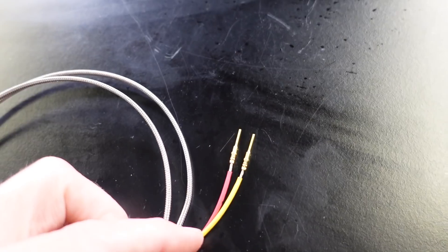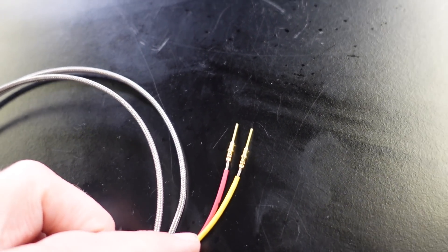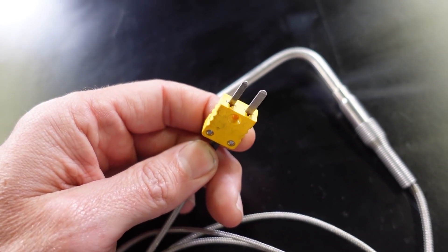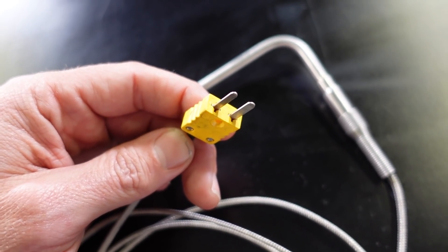This sensor here is unterminated and could go into something like a DTM connector. The other sensor has a typical thermocouple style connector with two pins of different sizes so they can't be plugged in the wrong way. This connector end becomes the cold junction. What this means is that we're not just measuring the temperature at the exposed tip — we're measuring the difference between the temperature at the tip and the temperature at the cold junction. That cold junction, particularly with a plug-in connector, is likely to be inside the engine bay. If it's close to the exhaust manifold or turbocharger, it could be exposed to temperatures of 50 to 80 degrees C or even higher, which has a significant effect on our measured exhaust gas temperature.